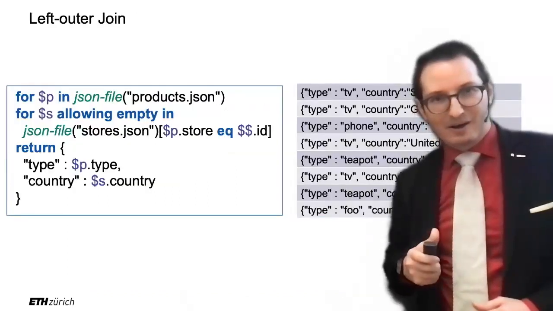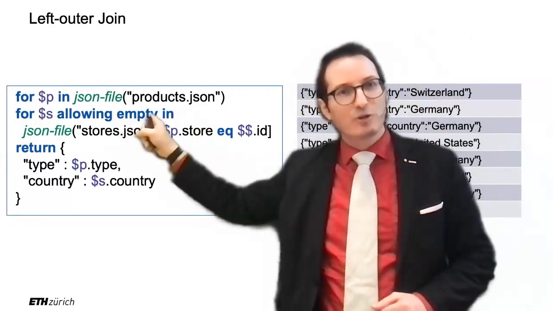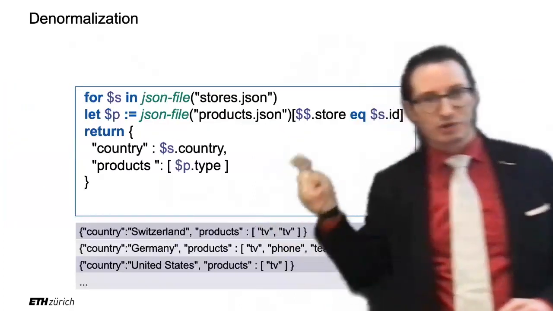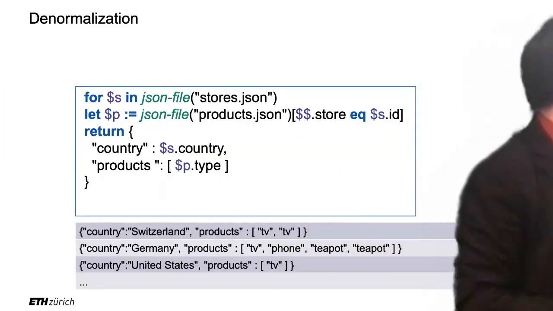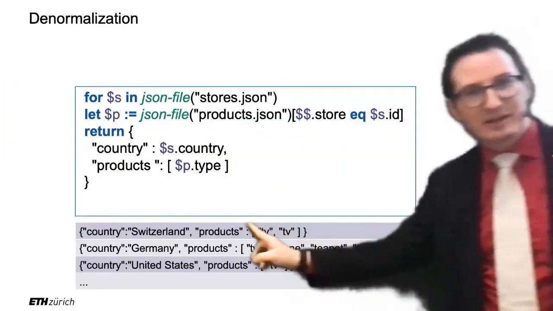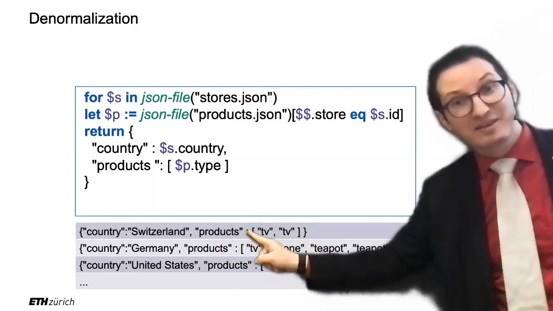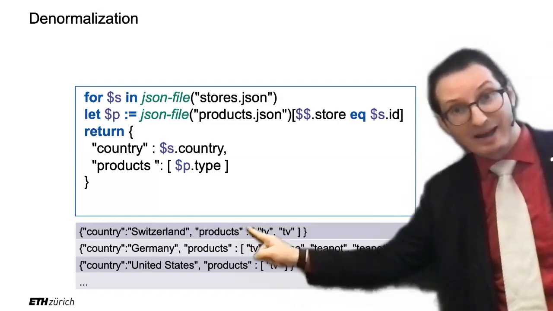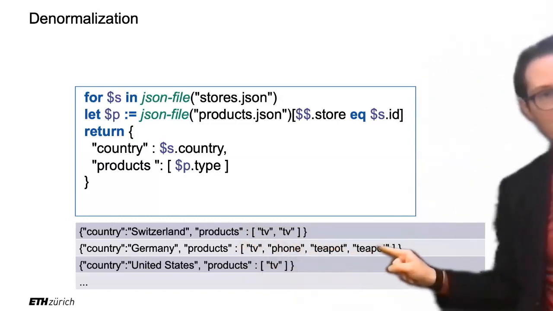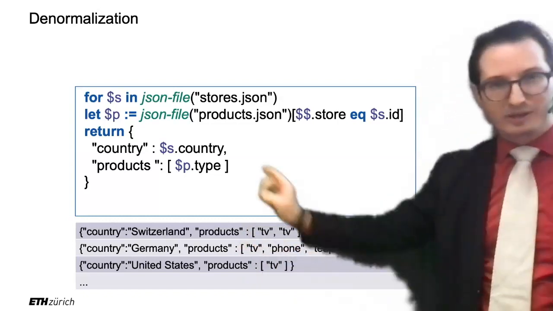All right. No, sir, that technically you can still do in SQL. You can still say left outer join, but this you cannot do in SQL. Because look what I'm doing here. I'm basically creating something that is not a table anymore, because now I have nestedness. I have nested arrays in there. I have lists of products. How do I do that in JSONiq?